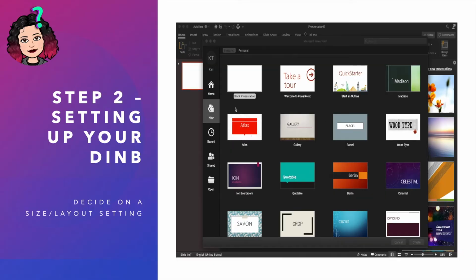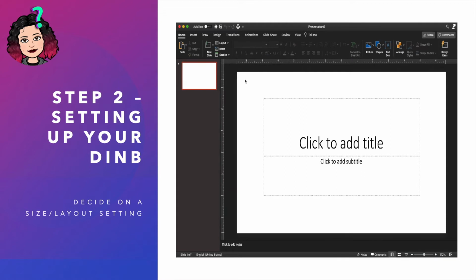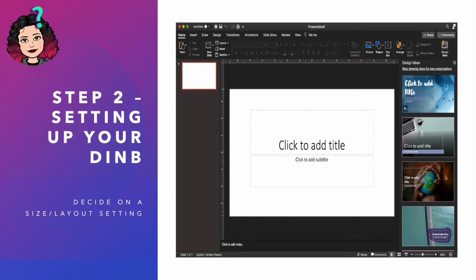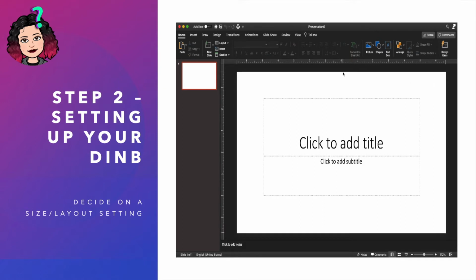When you open PowerPoint, it usually brings you to this screen and it asks you to choose from different kinds of templates. I'm just going to choose this blank presentation, and it usually pops up something that looks like this. It might give you some ideas over on this side, but I'm just going to close that out. So you get to choose which layout you want to have your notebook in. Some people choose to keep it in this kind of widescreen or wide frame, especially if they're making Google Hyperdocs that have a lot of different things on the page. They like to be able to spread it out.